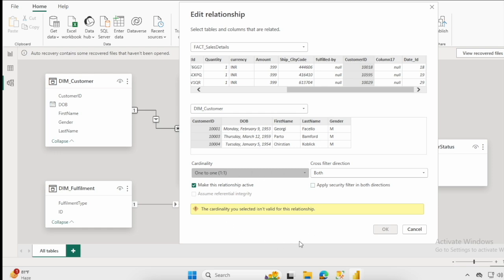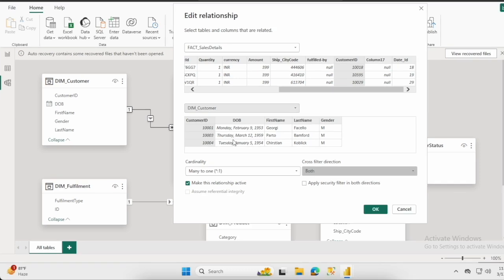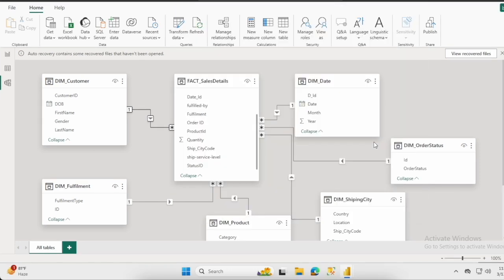Automatically it is going to show a message, because one to one is not going to work, because in the fact table we have a number of records related to one customer. Now I have selected these options and clicked OK. This time I have selected both, so it is showing both directional. It means when we perform any filter on the fact table and the customer table, if we make any changes in the customer table, the fact table is automatically going to change. Similarly, it is vice versa.